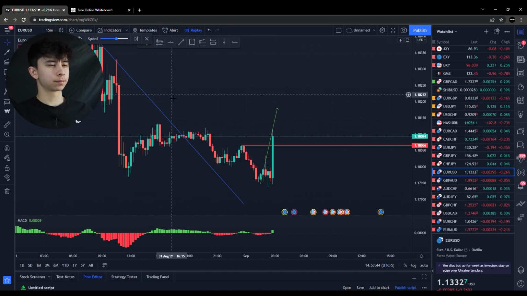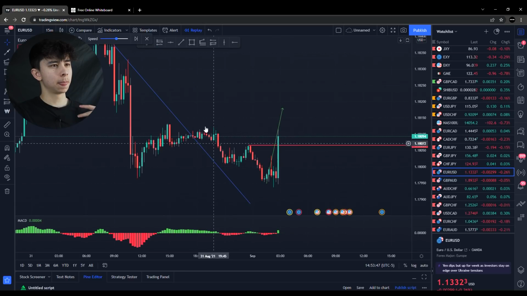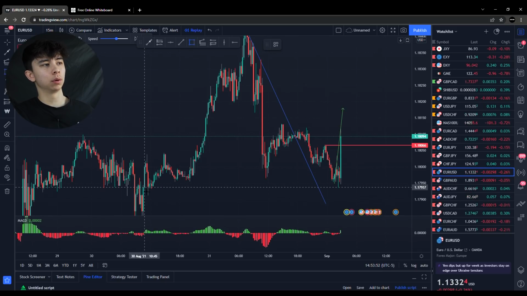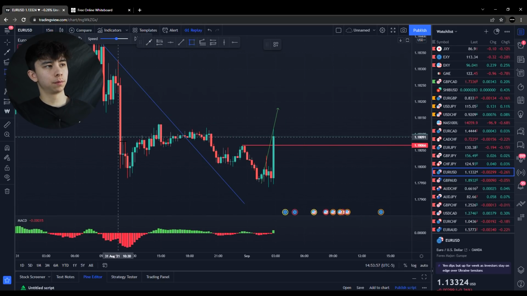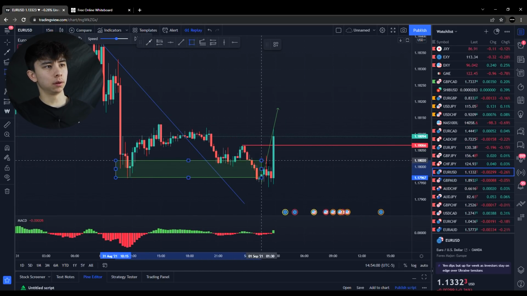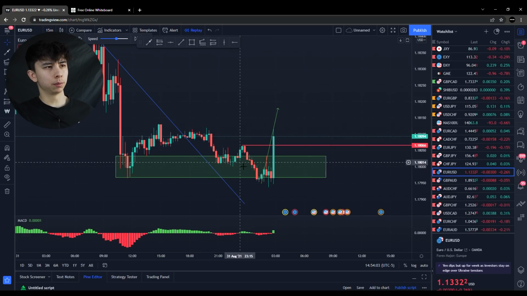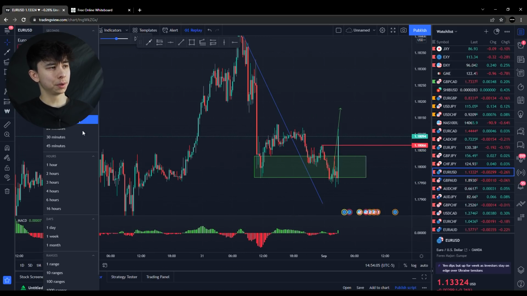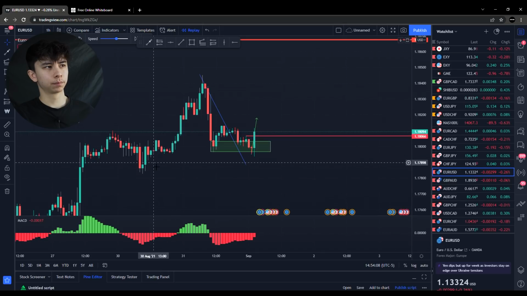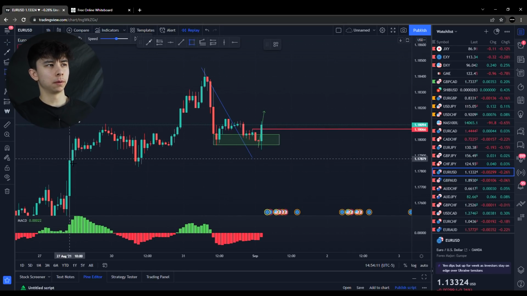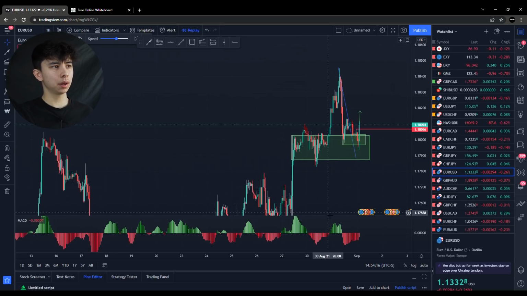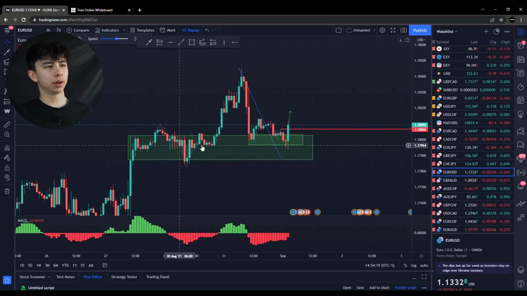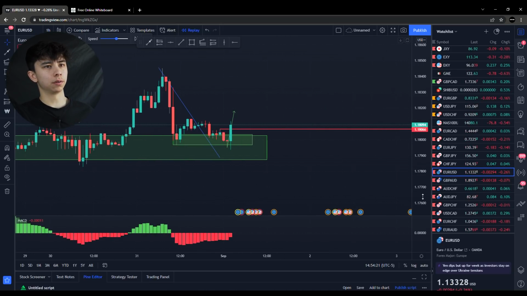Okay, cool. Now we need to ask ourselves, where's the liquidity? Where are institutions going to bring price back to? Where is the lowest price going to be for them? We're going to look for liquidity. We're going to look for areas with big wicks like here, right? We target this big wick. We got these little ones going on here, these ones. We could even jump to the hour and look on the hour as well. As we can see, there was a lot of liquidity from this wick here. We can bring that forward. Okay, cool. So this is looking like we have a nice little area so far.